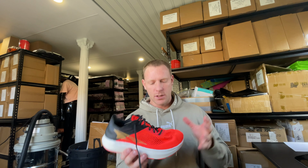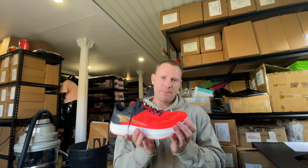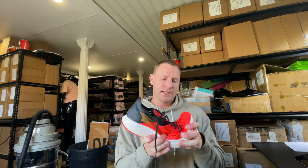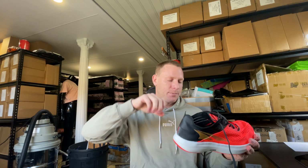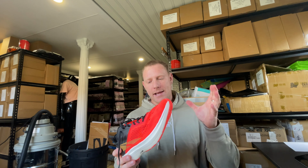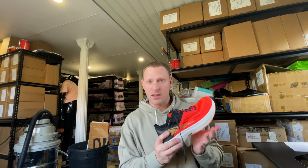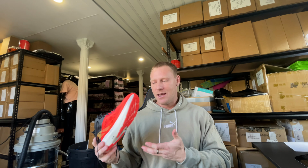They've now moved into a shoe where they've got support through the midfoot. They've got a plate that doesn't flex where the foot is meant to flex. We've got foam that has response back up, and it just doesn't feel like a barefoot ride whatsoever. It feels like a company that has a barefoot shoe that's now wanting to do a super shoe and try and compete within that market. But I hate to say it, but it just doesn't quite hit the spot. And look, everything that I just said, it pretty much is. But for a super shoe, I don't think it hits it.